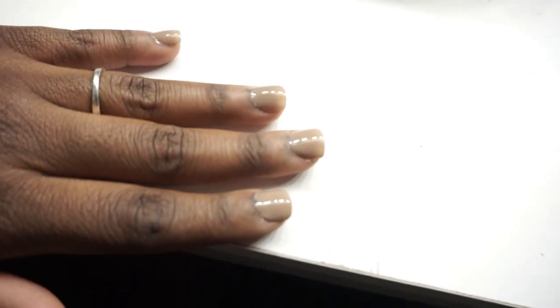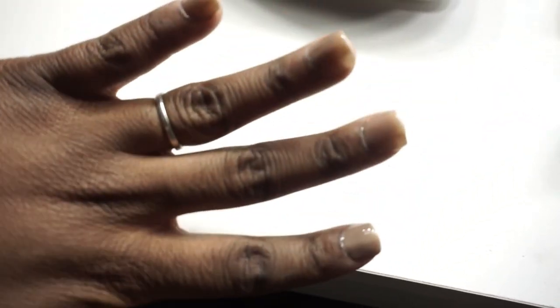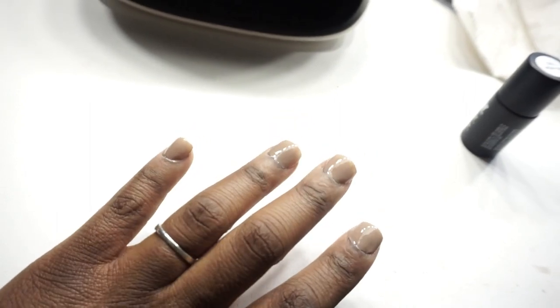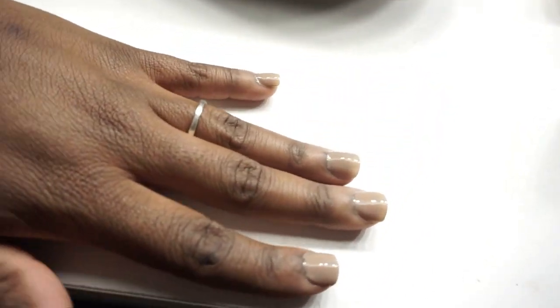Okay, so here's the second coat already done. I do like it though. It's like an opaque nude. And I guess, yeah, it suits the fall. I was scared that I probably should have gone for the cranberry colors, but I've used those before and this is fitting with the season too.